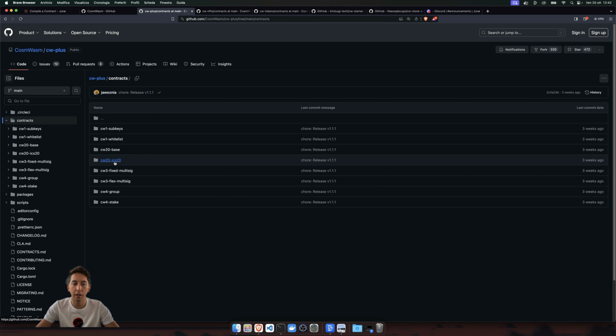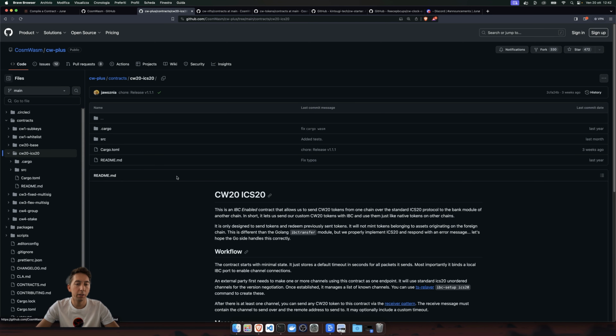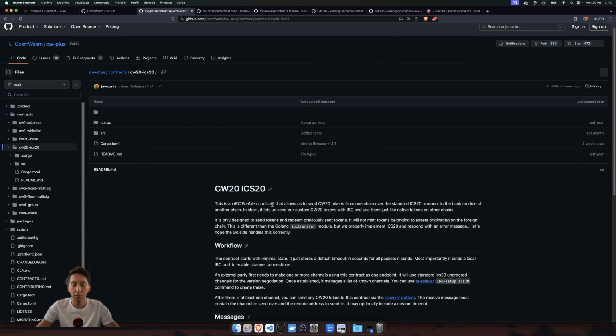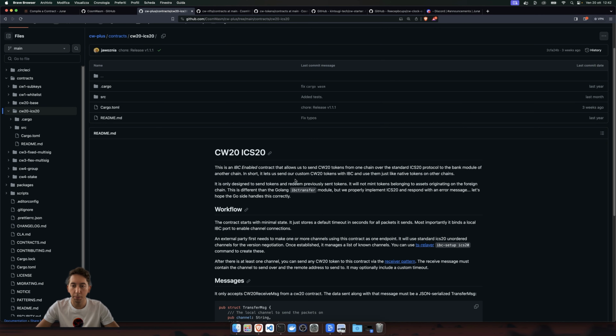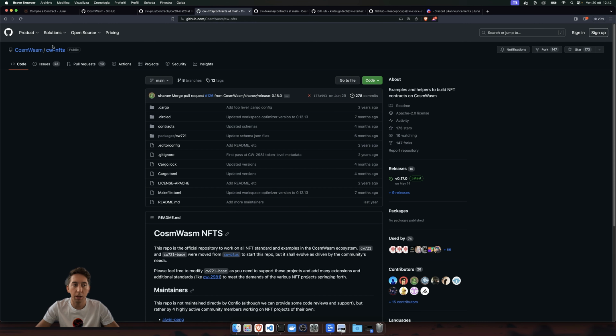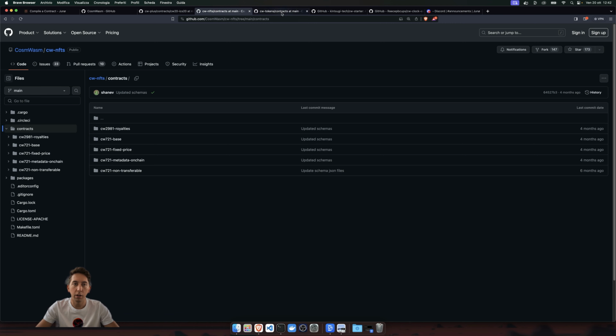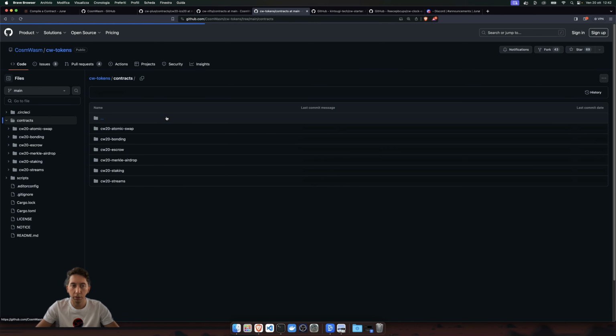For example, the ICS-20 smart contract, and this contract allows a CW20 token to be transferred through IBC to another chain. So it's especially interesting if you want to start by learning about IBC and how to use it on CosmWasm.